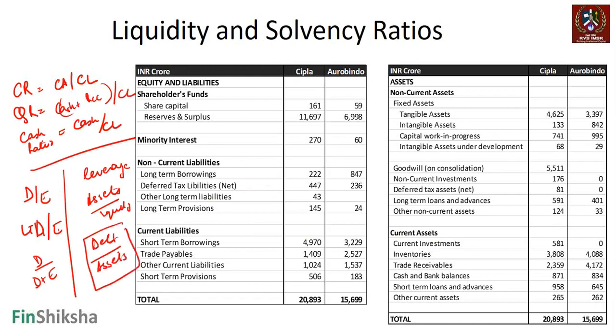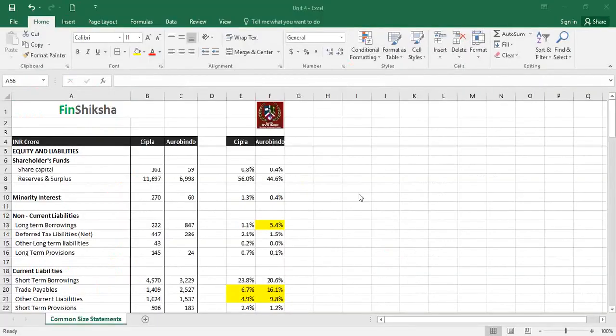In a way, this is already done because you've done the common size statement calculation, right? Those are the firms. Let's try and calculate some of these ratios, right? Remember, current investments are cash equivalents, so they will be treated as cash in our discussion, right? So let's quickly look at some of these calculations. Let's go back to our Excel file and it'll be easier for us to calculate it there.